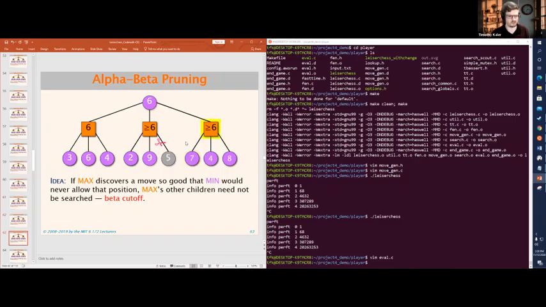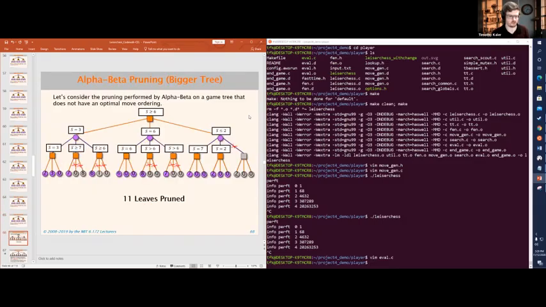Similarly, as soon as the maximizer evaluates the first leaf node of the right subtree, which has a value of 7, it knows that it can stop the search because the minimizer will never take this path in the search tree, because it has another path that guarantees it a score no greater than 6. And so this reduces the number of static evaluations that you have to do.